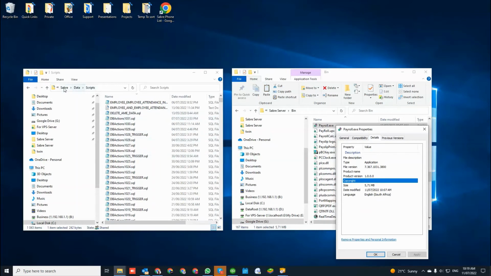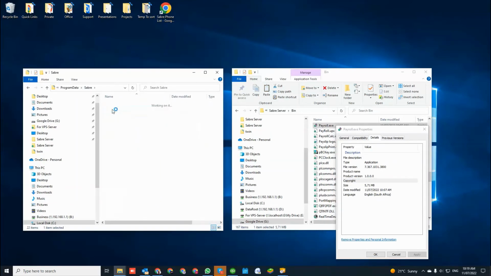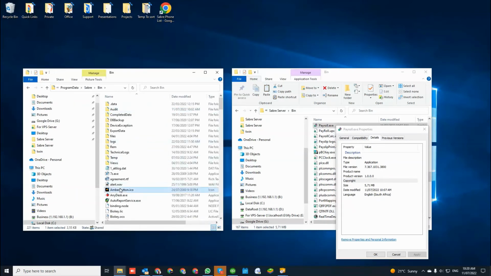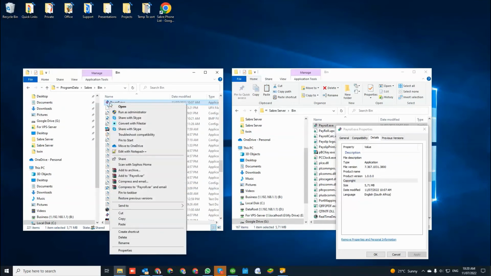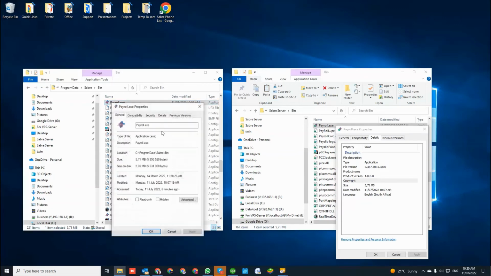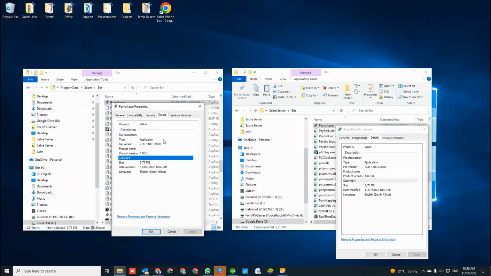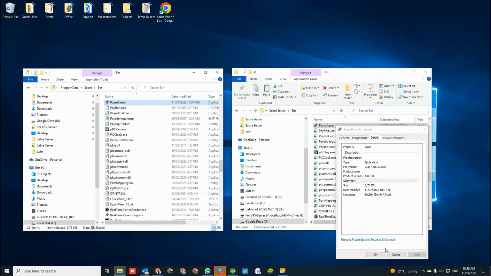And if you want to double check it, just go here and do the same on this side on your live version that you played with to test. 11th of the 7th, 10:00. So we've got the time and the date, you can see it's the correct version. If we just do properties there, and you see it's the same version, so it's right.